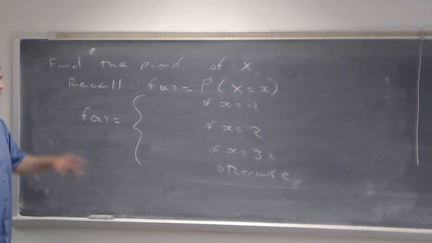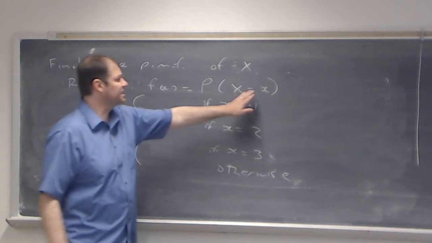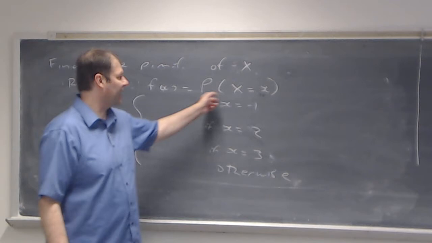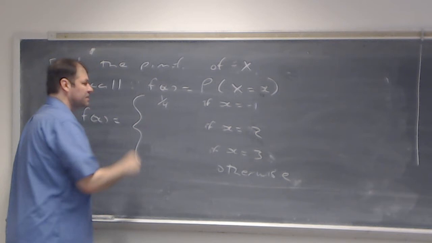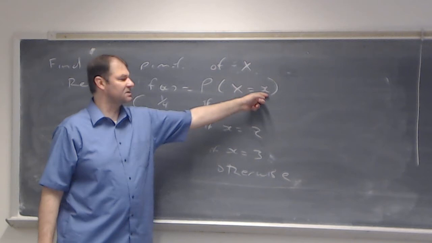So what is f of minus 1? Okay, what's f of minus 1? f of minus 1 is the probability that X is equal to minus 1. What's the probability of that? Well, how would X be equal to minus 1? X is equal to minus 1 if we got a heart. What's the chance that we got a heart? Well, that's 1 out of 4. So there's 13 cards that are hearts out of the 52 cards in the deck. That's 13 out of 52, which is 1 out of 4. Okay, what about f of 2? Well, that's the probability of big X equal to 2. When's big X equal to 2? Big X is equal to 2 when we got a diamond. What's the chance we got a diamond? Well, that's 1 out of 4.